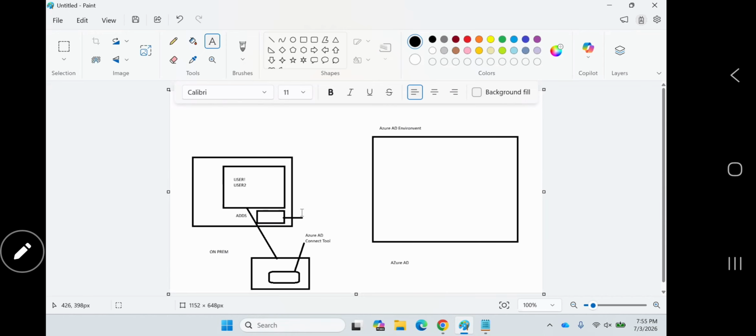Once this tool is installed, it will allow you to sync between the on-prem environment and the cloud environment. You need to provide a few details for this tool to sync between the environments. So, what are the details that you need to fill in?